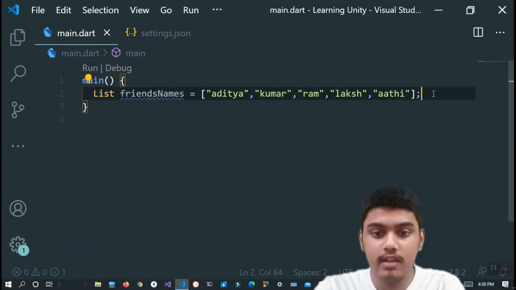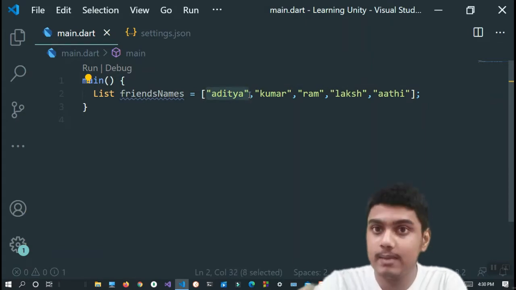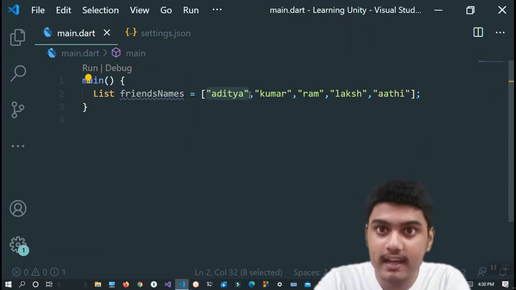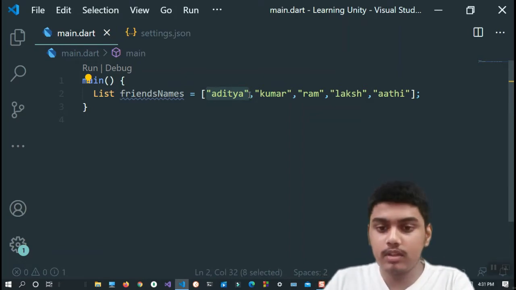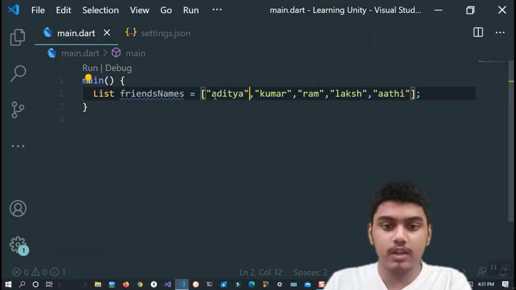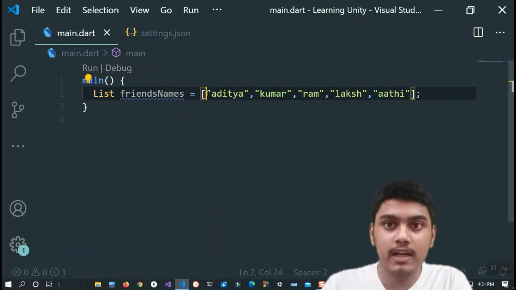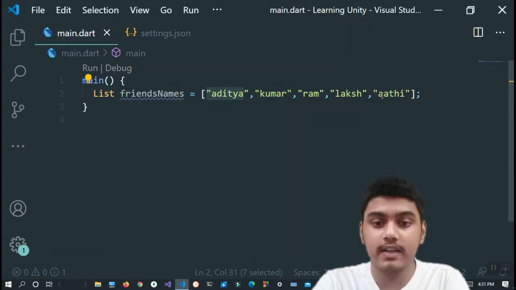Before going ahead and printing all these things, I just want to tell you one thing. Now we are seeing this list. The first element of the list is actually represented by zero. Every element in the list is represented using numbers, which makes it much easier to get an item from a list, add an item to a list, and do some operations on a particular item in a list. So numbers are actually used to reference these. The counting always starts from 0 in programming. In any programming language, it will always start from 0. So here Aditya is represented with 0, then 1, then 2, then 3, then 4. This is how referencing works.